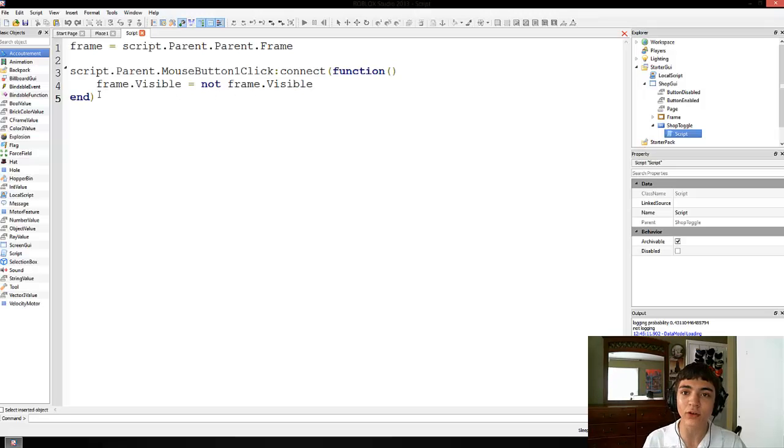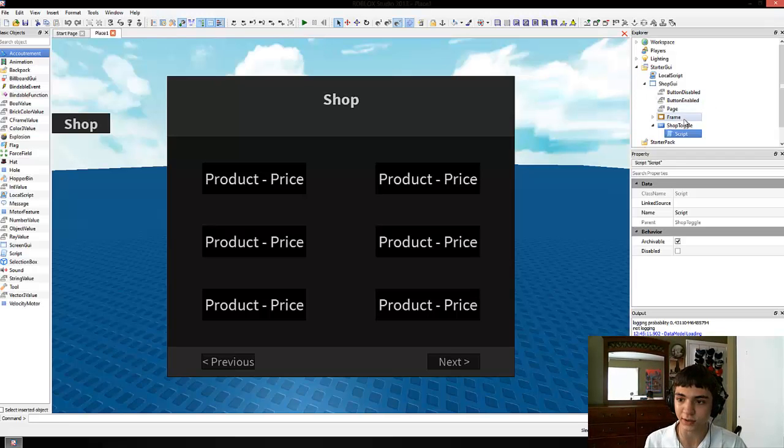Now what that will do is, it's basically like an if statement, okay? If the frame is visible, then this is going to return false, because the frame is visible and therefore it's not visible, okay? But if it is invisible, like frame.Visible equals false, then this will return true, okay? I know it's confusing, but it's a very quick way of writing this, so that's why I wrote it efficiently.